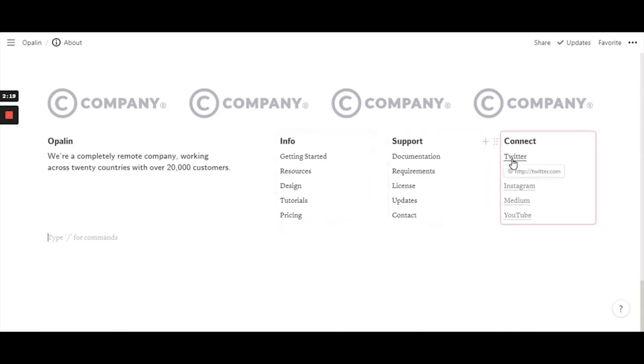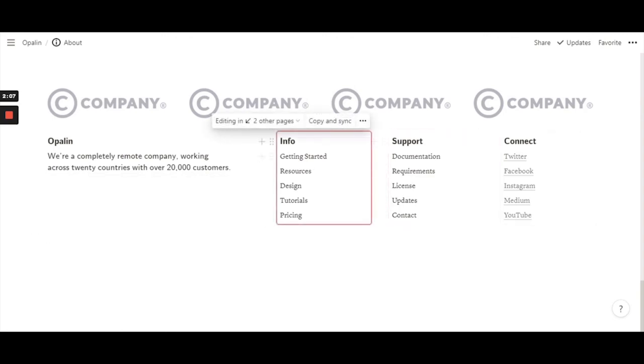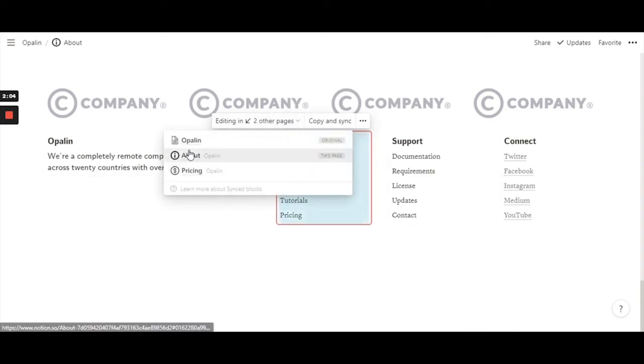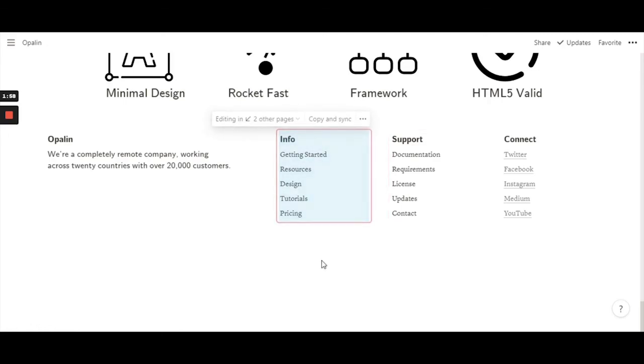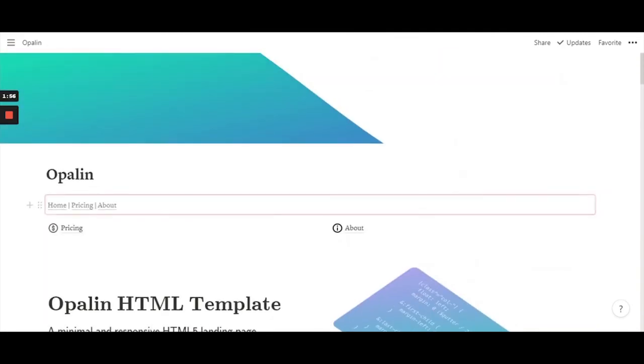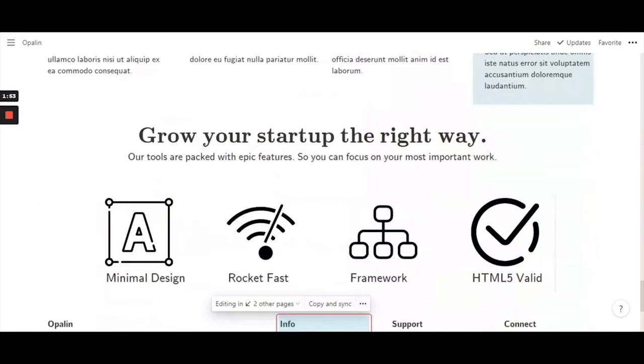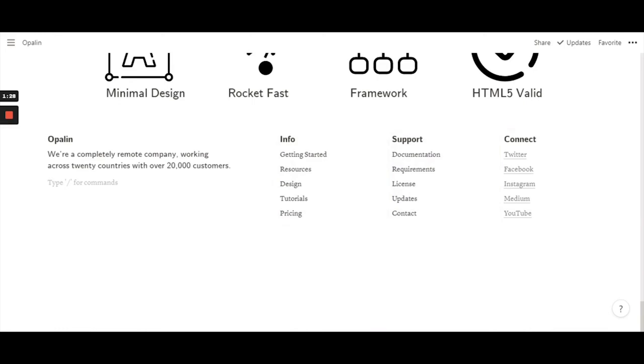So now we can see if these links have been updated to the rest of the pages. All we have to do is navigate over here itself. Page load, and there we go. We are actually in the home page, as you can see, and the links have been updated. So this is how you can use a sync block. It's really helpful in saving time and updating multiple places all at once. You just update one sync block and the rest of the sync blocks will get updated. So that's really super cool.